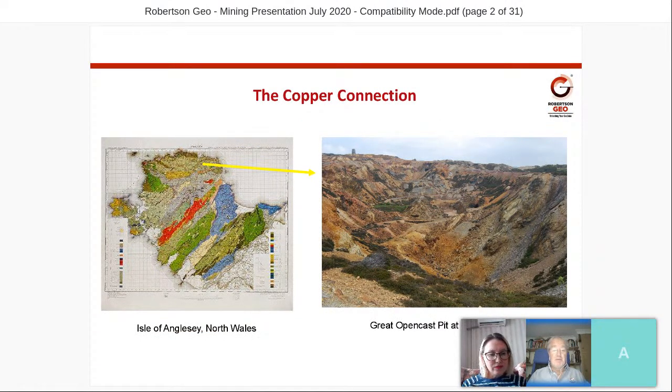Firstly, like many of you over the last few months, I've been working from home since March, and I'm actually speaking to you today from the island of Anglesey in North Wales, which is about 25 miles from our base in Diganwy. Anglesey itself has a very interesting mining heritage. You'll see the geological map on the left there of the island and the yellow arrow at the location of what was once the largest copper mine in the world at its peak in around 1785 and the turn of the 19th century.